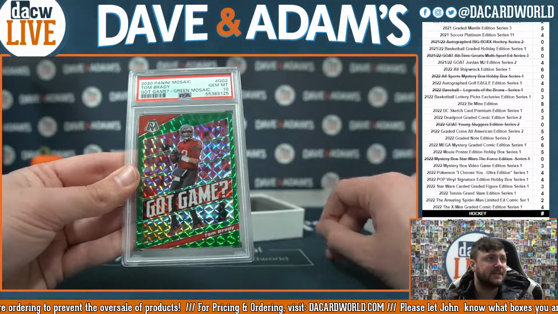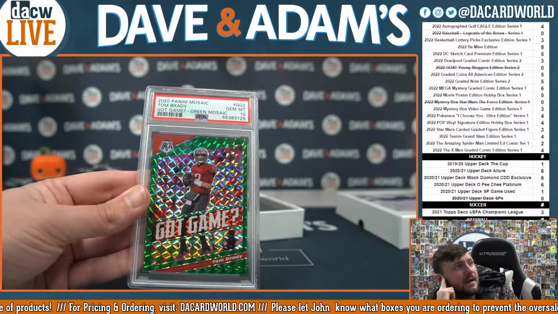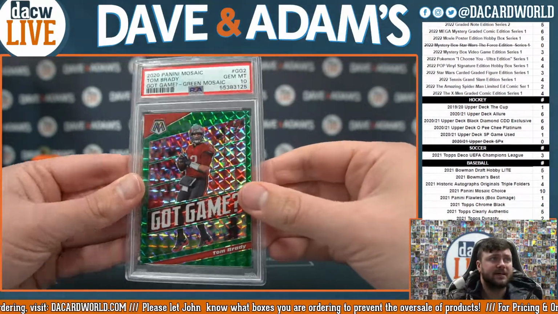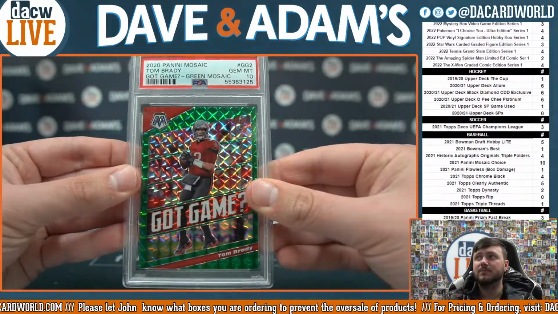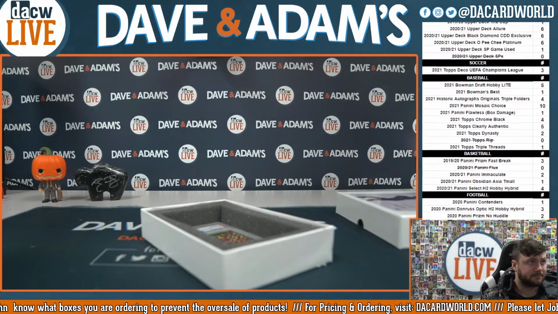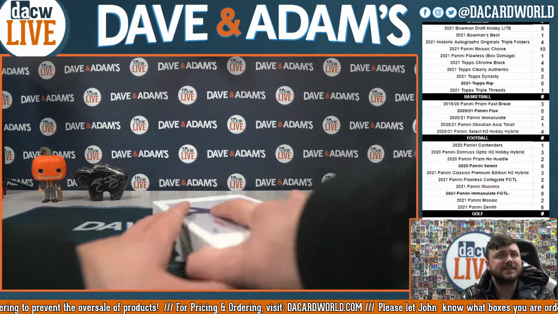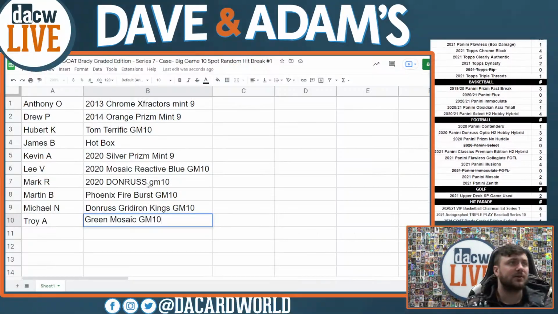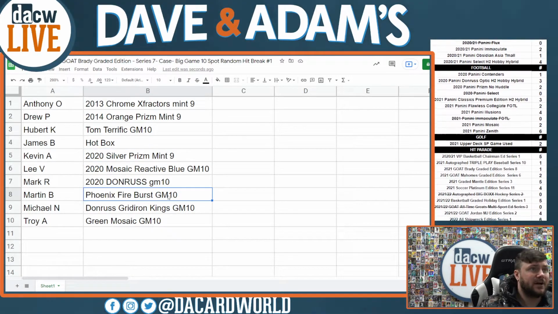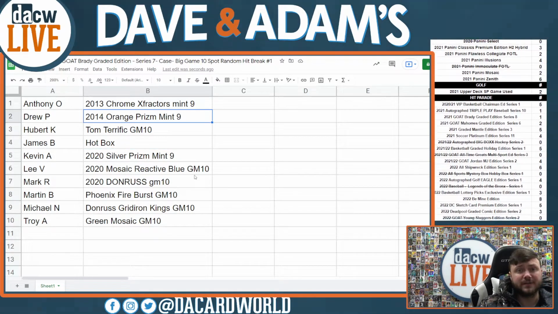Drew, the best hit out of this, I really like the 2013 Chrome X-Fractors Mint 9. That's one I personally really like. And then the 2020 Silver Prism Mint 9. Just a straight up Silver Prism is always nice. That'll be Green Mosaic Gem Mint 10. All right, Phoenix is up there. I'd say it's kind of between the Silver Prism, the Chrome X-Fractor, and I really like that Fireburst as well. But the hot box has two cards. You can't go wrong with getting two cards. And I don't mind the Orange Prism at all either, because it's just another nice insert.